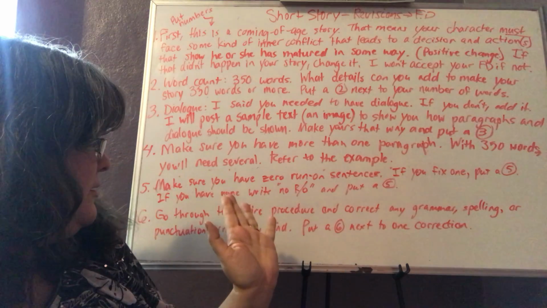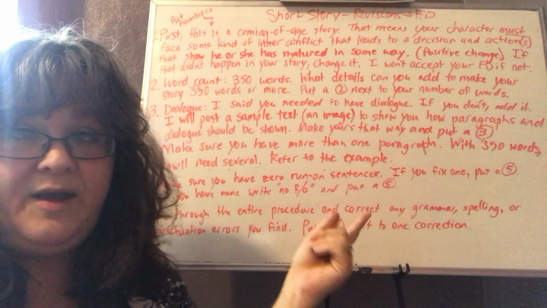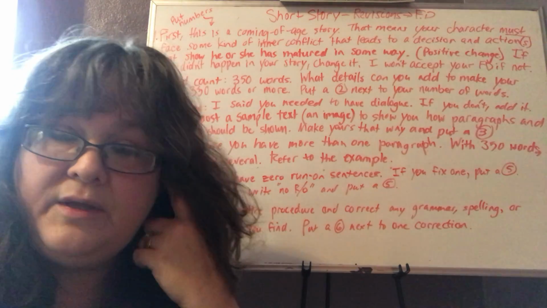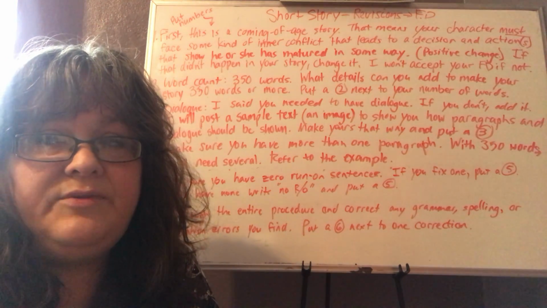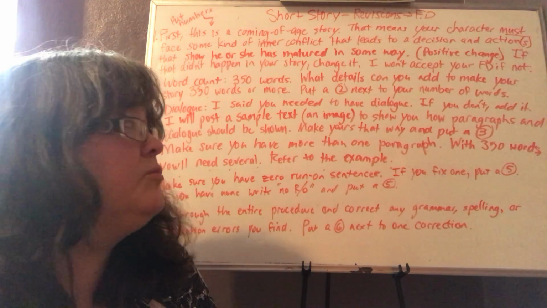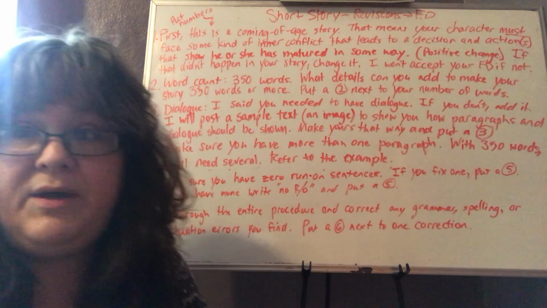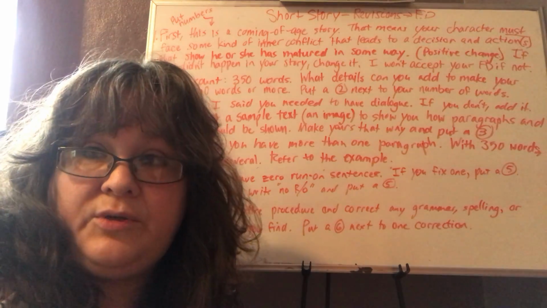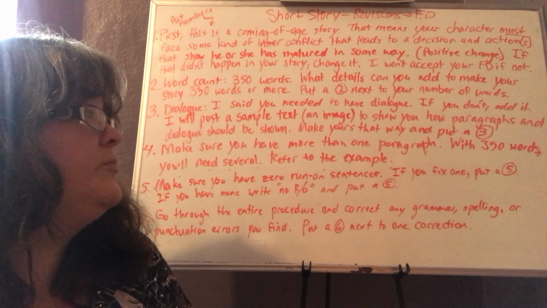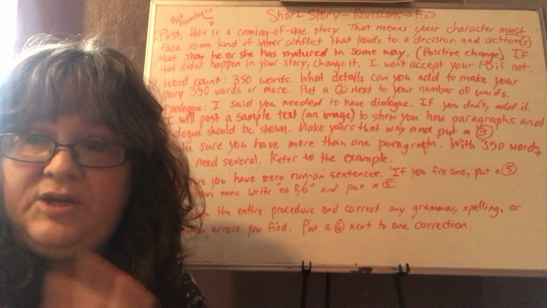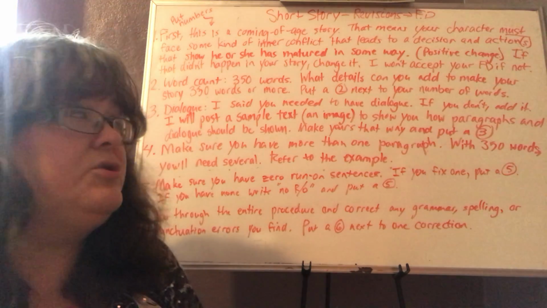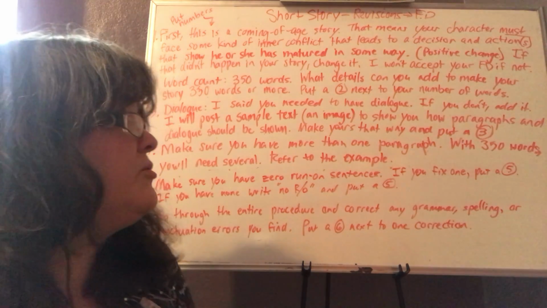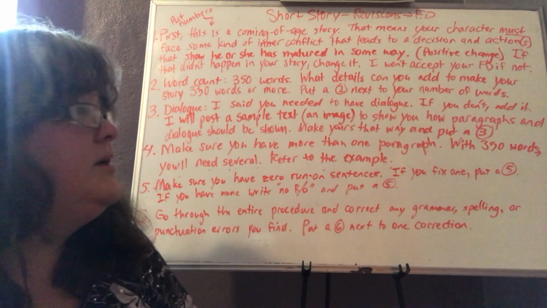Anyway, so that's 6 things. This is a 5-point assignment, so if you do all 6 of these things, then you get 6 out of 5. Then when you go to do your final draft, start completely over, redo, because by now your rough draft should be completely messy. So what you want to end up with is a really nice final draft, with all of the mistakes that you can find taken out of it. You do not need to leave the numbers on there. You do not have to double space or skip lines on your final draft.